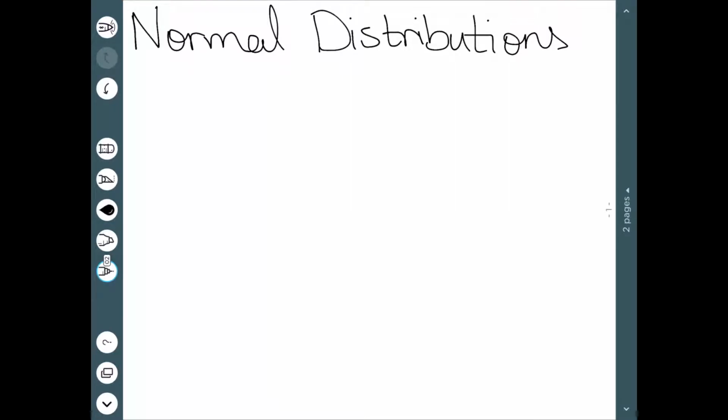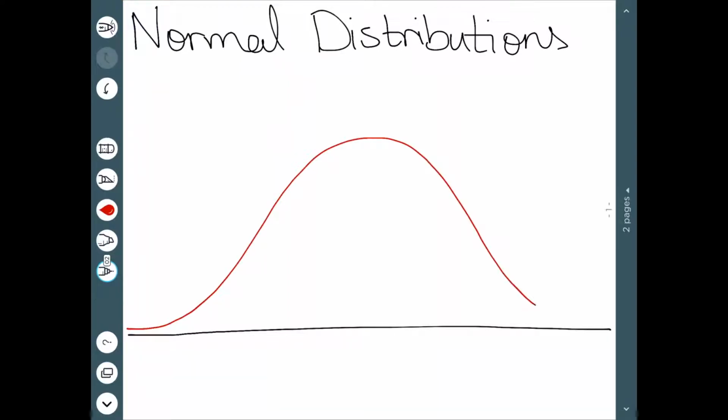We've now talked about discrete probability distributions and binomial distributions, and now we'll talk about normal distributions. Normal distributions are known as normal curves. They're also known as bell-shaped curves. So the idea is that it looks kind of like this. Some of the main features of this is that this center high point is going to be our mean.